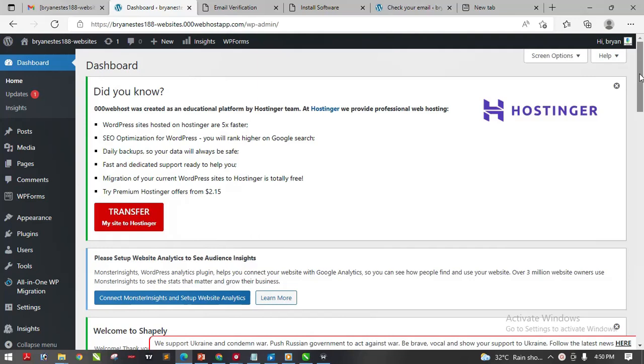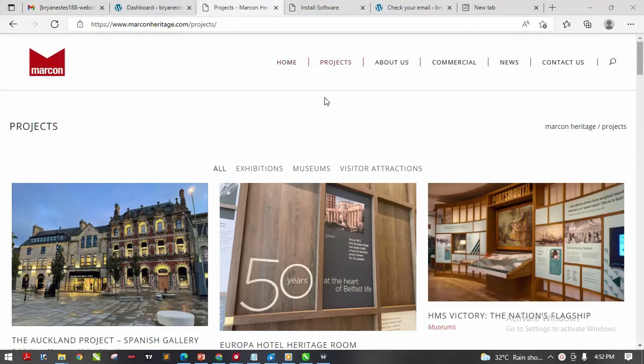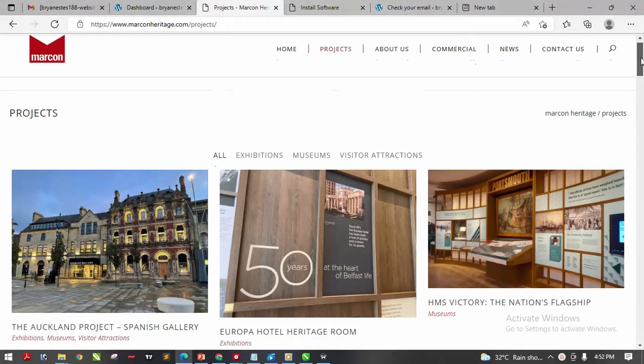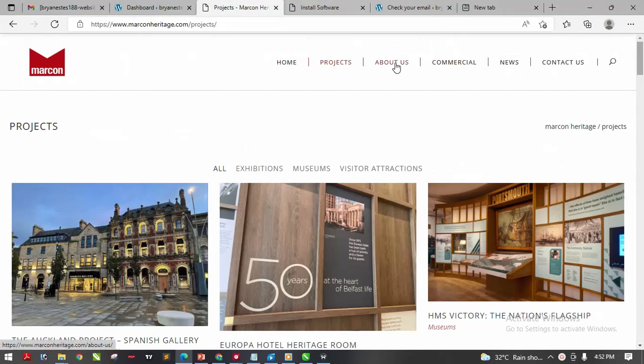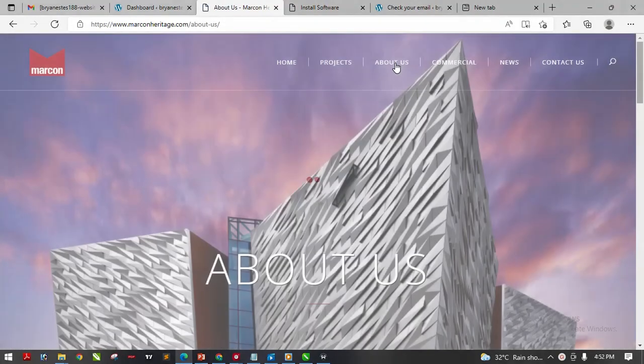Since you are not building a large website yet, all you want to be doing now is just practicing. So you can use this resource to practice. So now what do we want to do? And this is another page of the website project. As you can see, when you scroll down, this is another page. When you click on About Us, it takes you to another page, which is the About Us page.